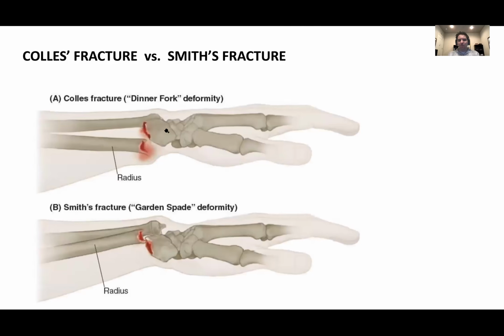Okay, so let's look at the distal fragment, right? The hand, everything past the injury is distal. You can see here, this distal fragment is posterior. You can see how the hand's oriented like this. So this right down here is the anterior or the palm side. Above here is the posterior aspect of the hand, right? So this fracture, the distal segment, is posterior to the proximal segment. So it's a posterior fracture, meaning the distal fragment fractures posteriorly. So that's Colles's, okay? You always define it by the distal fragment.